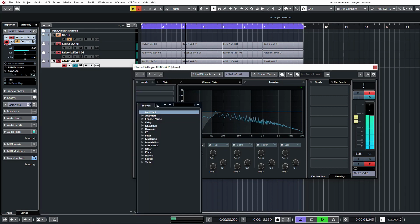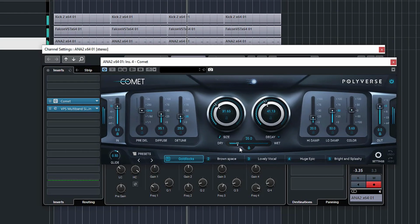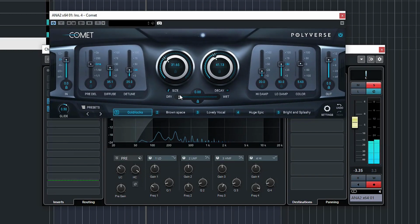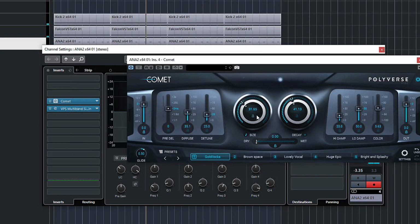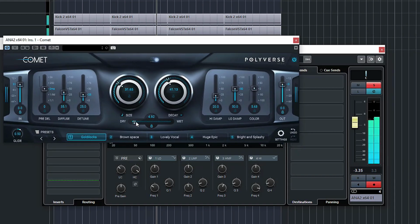This could probably do with a little bit of reverb as well. I'm going to set up a couple of synths later on. I want to be able to have that effect on some of the build-ups. But this reverb, I'm just going to make a really tiny little reverb, just a bit of additional space for this sound.